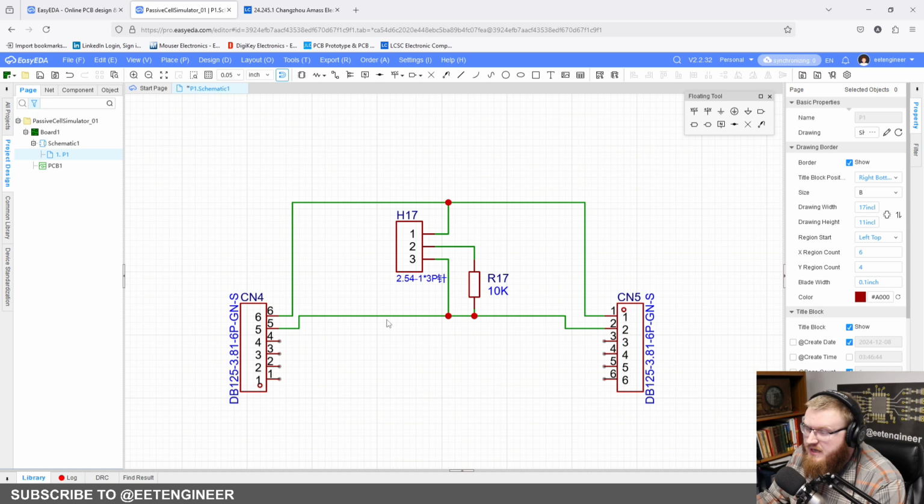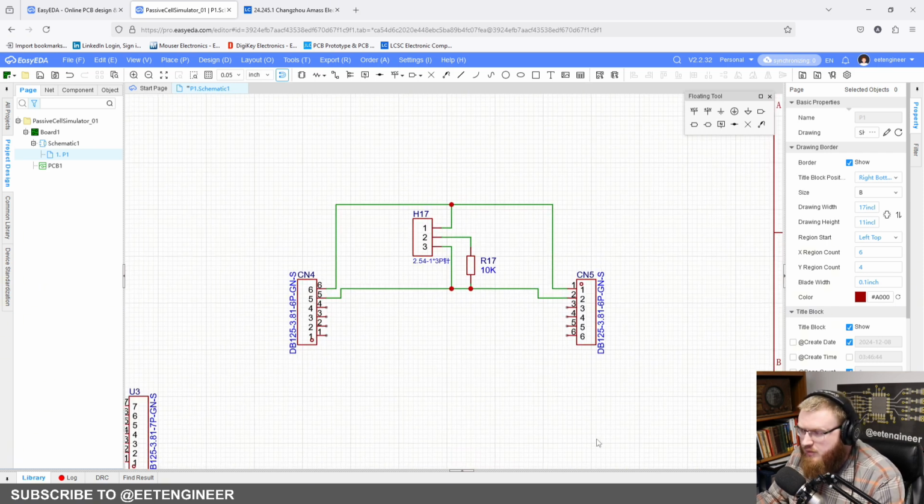So pretty neat, just a simple thing, but you can either parallel this 10K if you want to, or if you're doing like I do with a decade box to where I'm testing the trip resistances of the thermal input and all of those things, then you can do that. So I'm going to, again, repeat this circuit 3 times and then finish up this section of the schematic.